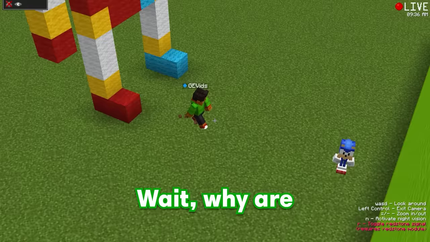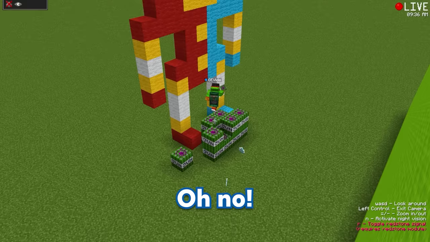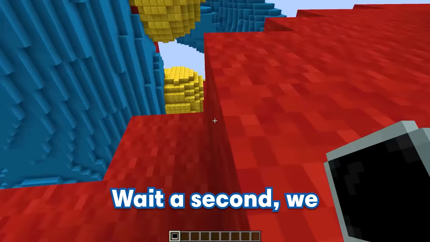GE's gone crazy. But little does Bubbles know, I'm gonna fill my entire Pomni with a bunch of traps with the super secret treasure at the end. TNT? Oh no. And we only have 8 minutes left, so this is gonna be perfect. Wait a second. We only have 8 minutes left. I gotta quickly go back to my build then.